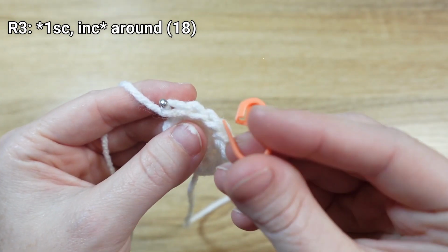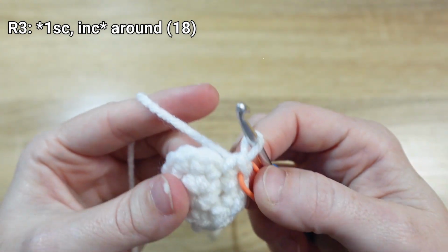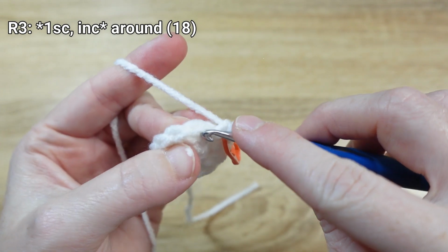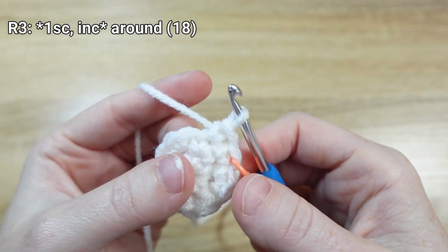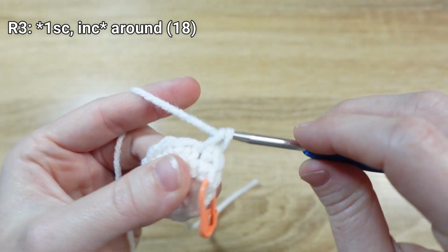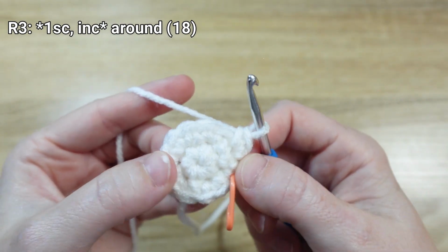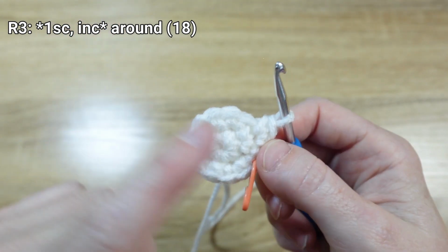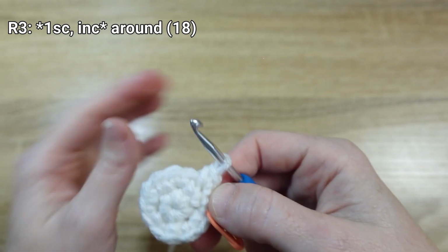And don't forget, we want to mark that stitch as well, since it's our first stitch of the round. And then it's saying our next stitch needs to be an increase. So we'll go through our next stitch, put a single crochet stitch inside of it, and then another one in the same space. And that completes everything inside of the asterisks one time. So we're going to continue repeating what's inside of those asterisks until we get to the other side of our stitch marker.